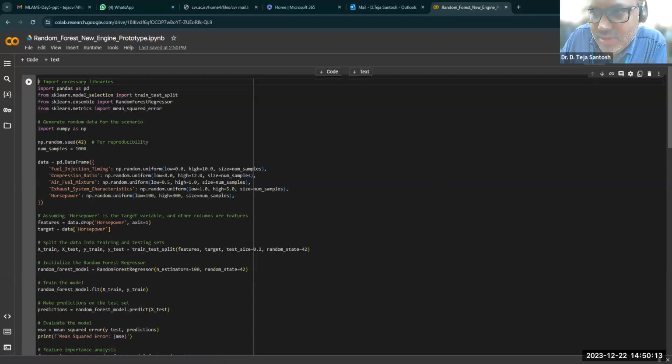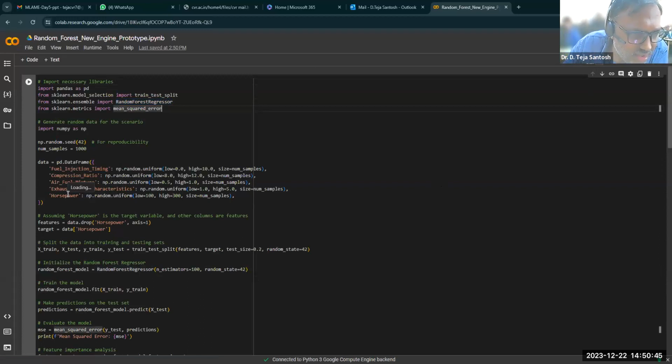So yes, this is an implementation of the random forest algorithm. As I told you, random forest can be used for both classification and regression. We are using the regressor model because the suitable supervised learning category for this scenario is regression. Why? Because the data is in terms of continuous values, and there is a dependency here, right?